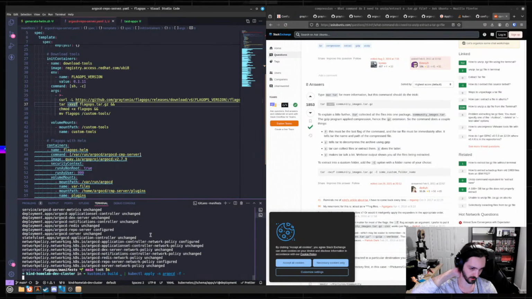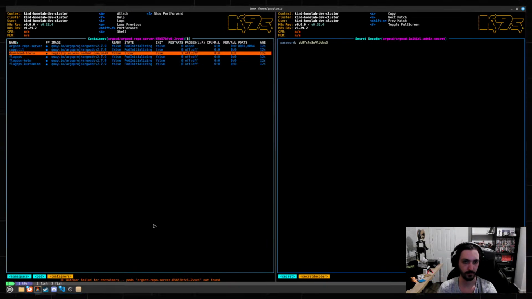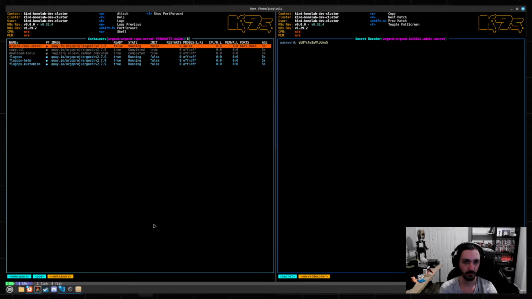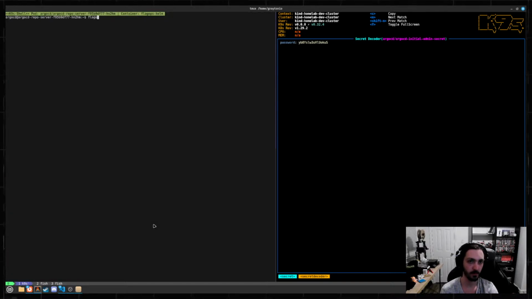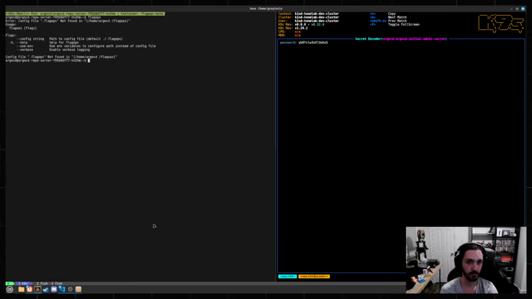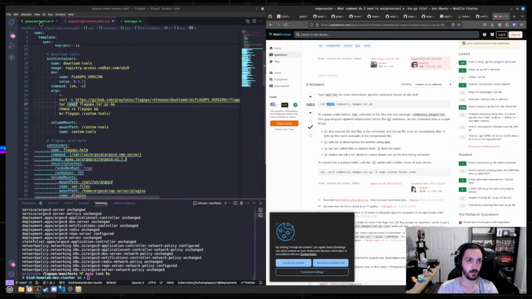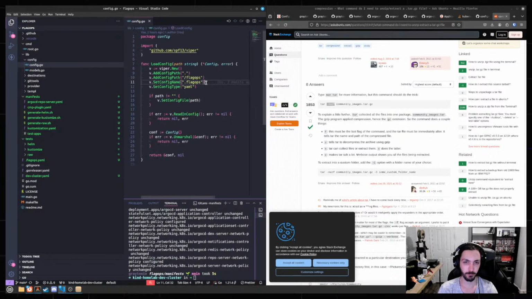One day this will work. Holy shit, it actually worked. Okay. When did... Oh, I put it in slash flagops. It should be in slash config.